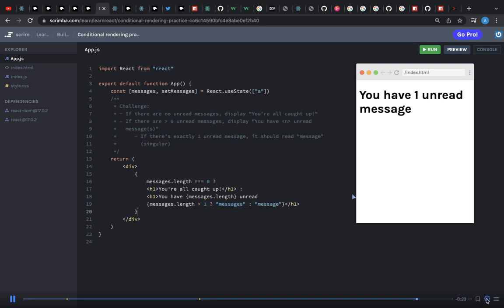Let's go ahead and test this before we call it a good solution. And yeah, see, I have space there, so there's extra space in there. Oh, and I guess breaking this onto its own line might not have worked. So let's just leave it. Okay, one unread message and two unread messages. Awesome work. When you're ready, let's keep moving forward.